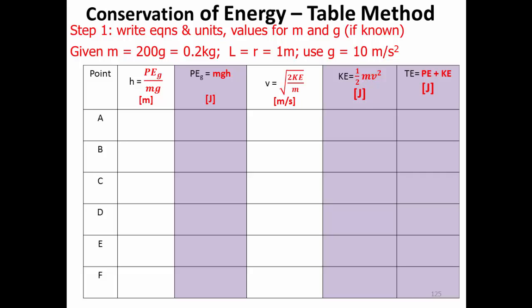So the first thing you can do is write in equations. And I'm going to start with the energy equations. PE equals mgh, KE equals 1/2 mv squared. And our total energy is the sum of these other two energies, potential energy and kinetic energy. And I can solve for v based on kinetic energy and come up with the square root of 2 KE/m. And using PE equals mgh, I can solve for h by just taking PE and dividing by mg. And of course my units are as shown.